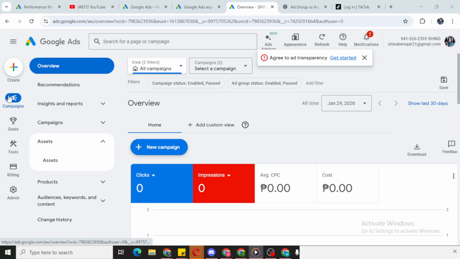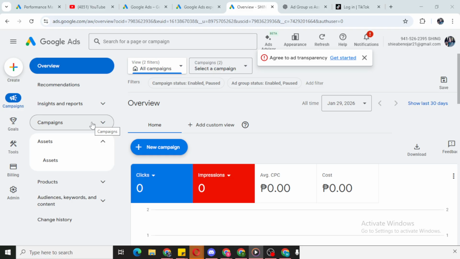Here you'll see each campaign along with key metrics like clicks, impressions, cost, and conversions. Use the date range and filters to narrow your view and customize columns so you're looking at the numbers that matter to your goals. Click into a campaign to access ad groups and the individual ads inside. Ad groups help you organize keywords and ads around tight themes, which improves relevance and performance. As you review performance, look for trends in click-through rate, cost per click, and conversion rate to guide your optimizations.